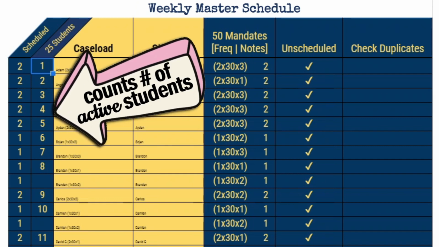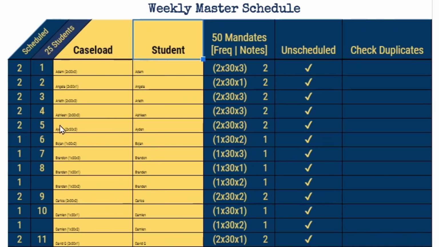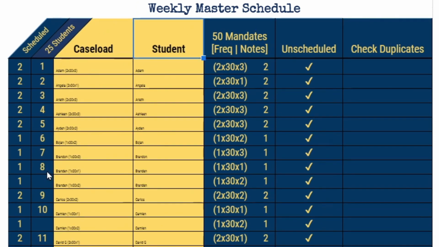So I inserted a column here to show the number of students in the header using this validation table here. It's going to sum and total the number of students that I have. If students have multiple mandates, they're going to be listed in here multiple times. This student, number 8, actually has 2 mandates, but you see that the count is only showing once.